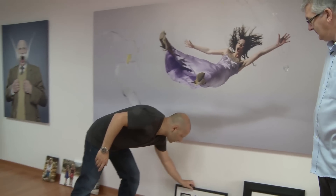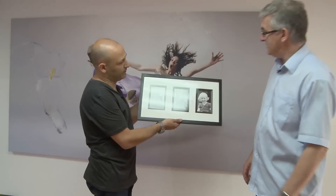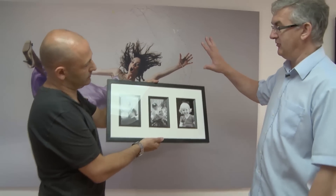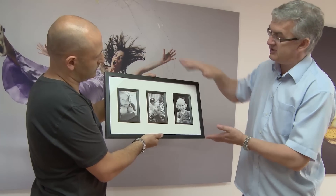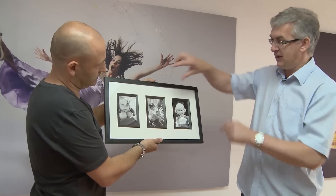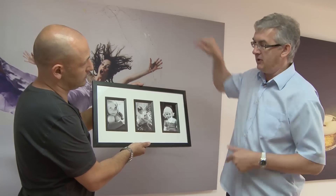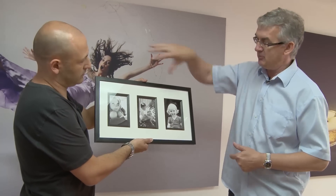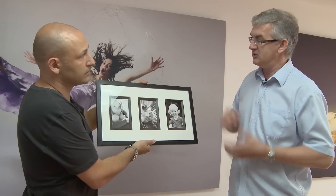Now, triptychs. This is a form of triptych where you've got more than one picture in a frame. So often you'll see people just have one photo in the middle of a wall. It's nice to have them clustered — whether it's a triptych like this in a single frame, or just separate frames positioned together to create one larger image made up of individual components. It makes a much more dynamic and expressive display.